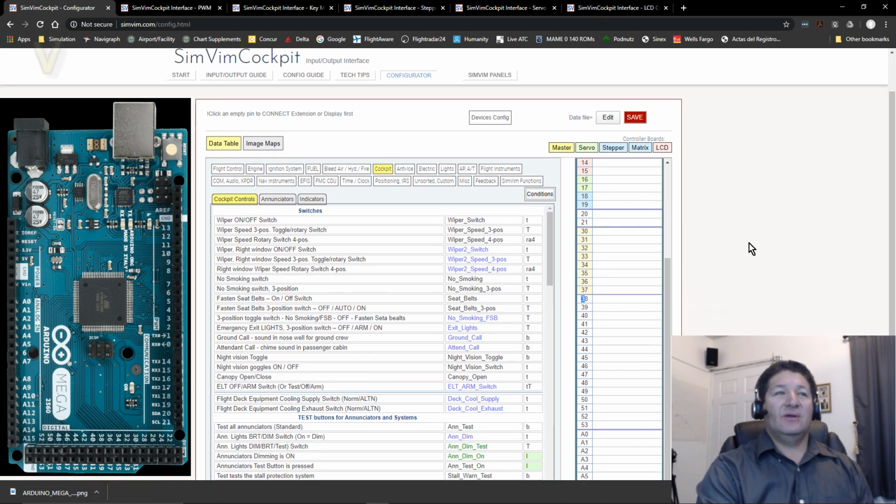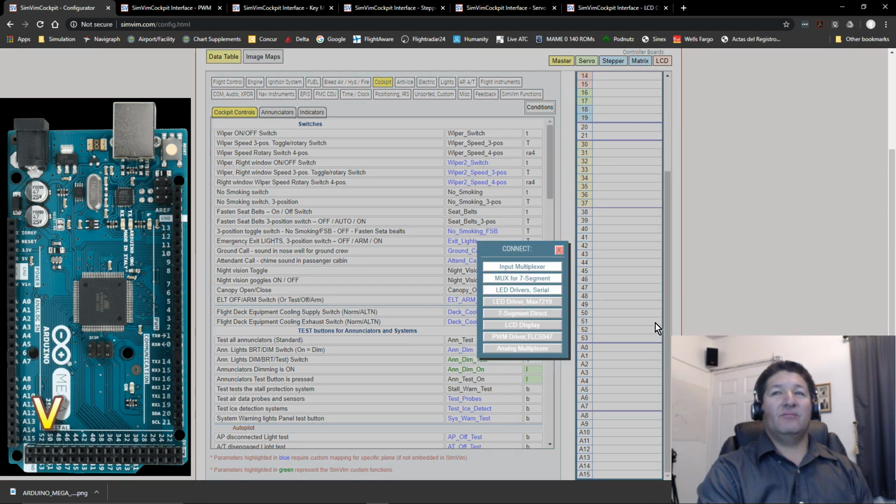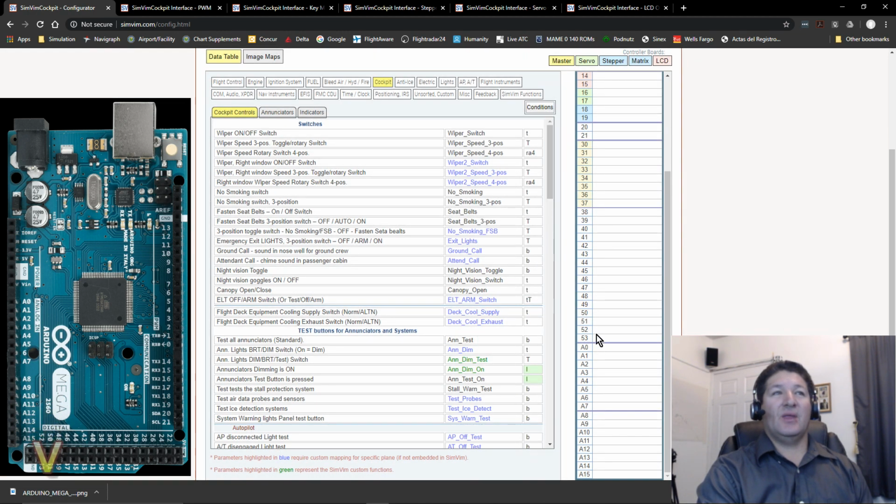And finally, number 50 to 53, these are pretty much exactly like pins 2 through 19. So you can put any digital input on them, input multiplexer board, output multiplexer board for 7-segment displays, and serial LED drivers, like for example the DM13A. So that's what each one of these pins does.